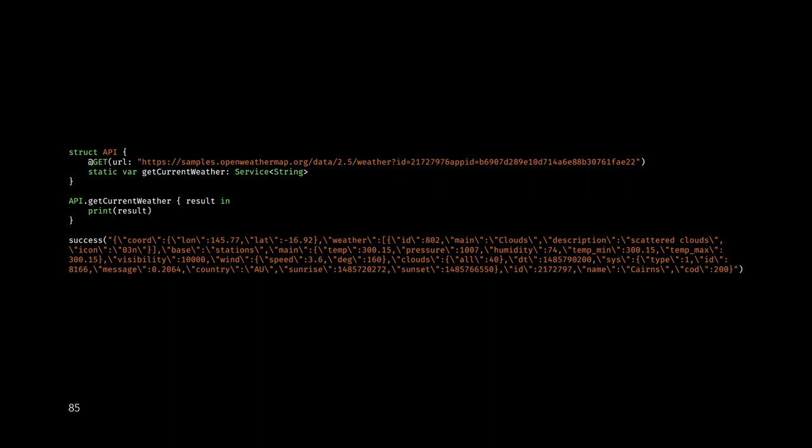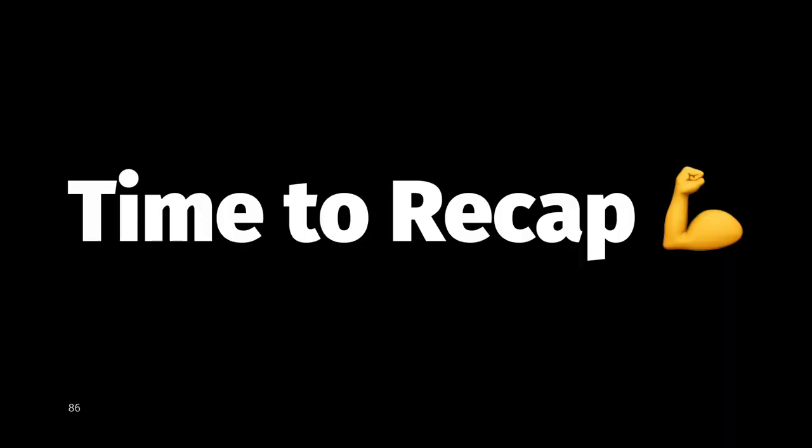I wouldn't recommend that you use it inside your application, because we cannot implement the whole range of HTTP calls in a nice way with property wrappers. So you are better off sticking with protocol-oriented programming for this. But still, it shows that there is a lot of power under the hood, and this ability to generate functions given the argument provided to the wrapper has a lot of interesting use cases that I'm sure you will find in your app. So it's almost the end of the talk, so it's time to recap.